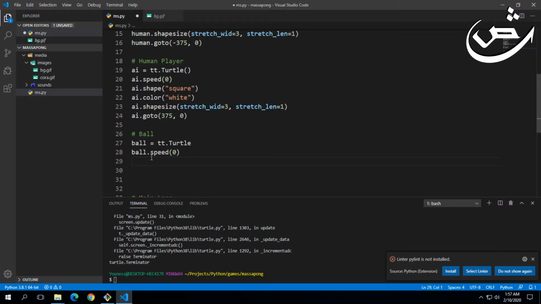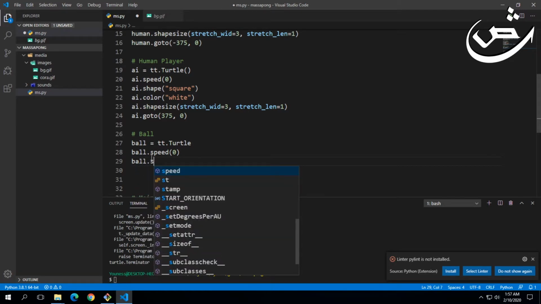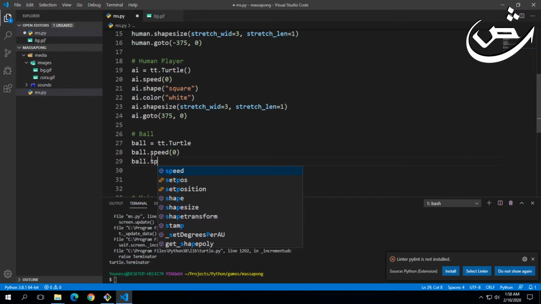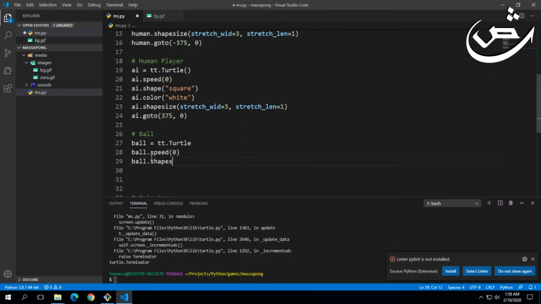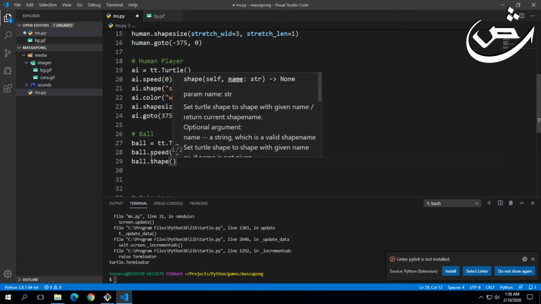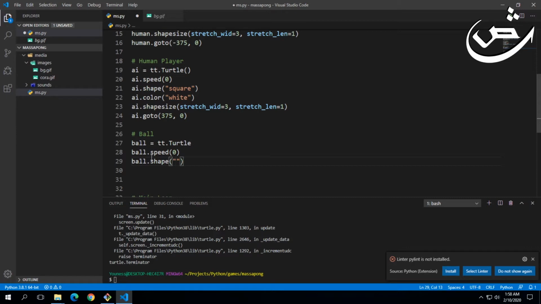You can, for example, call it ball dot shape, and we can make it probably a circle, but let's make it a square. Make it a circle. Since it's a ball, I'm gonna call it circle.